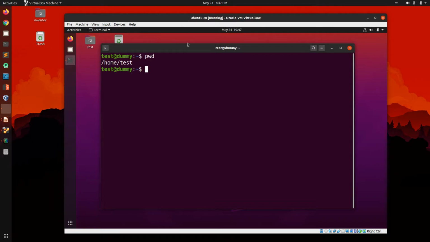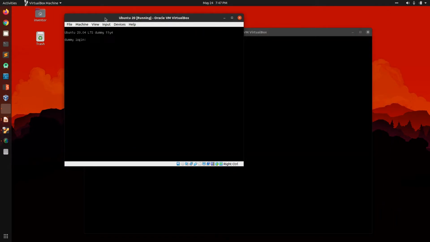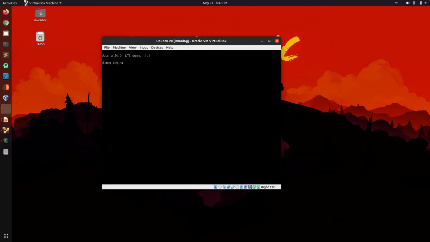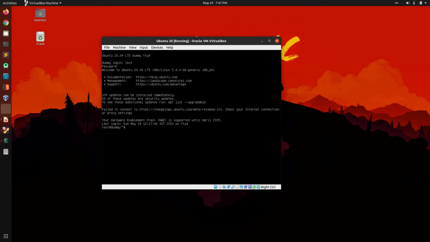But as I am using the VirtualBox, I will use xdotool to do the same. Xdotool helps to simulate the keyboard entries. Now here we are in the command line interface of the Ubuntu. And now we can do anything similarly to what we can do in the command line interface.